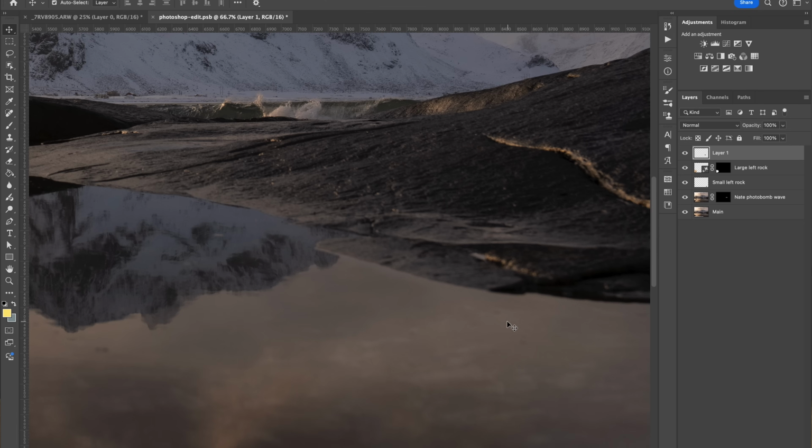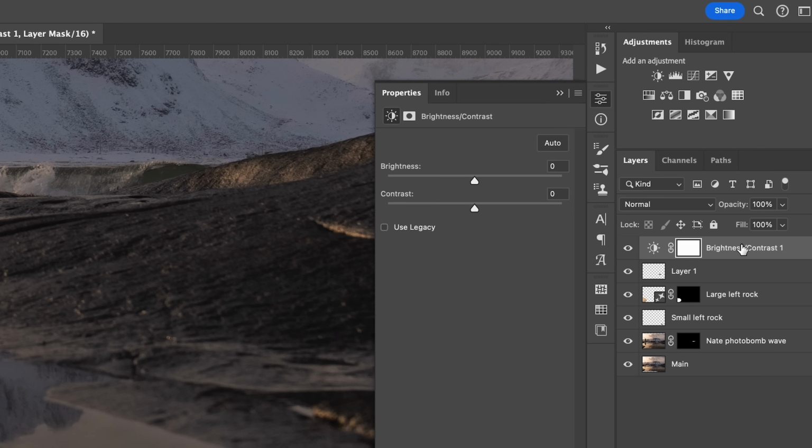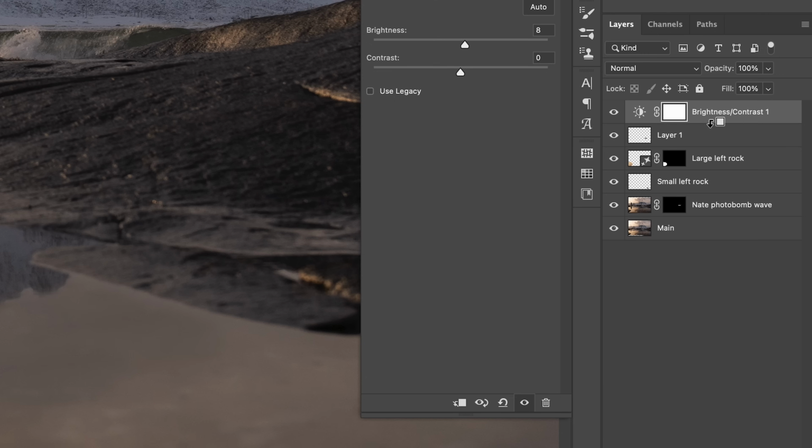Okay. This feels a little bit dark, so what I can do now is I can add some brightness to it. And to do that selectively, let's just add a brightness/contrast adjustment. And now you'll see if I add brightness, the entire image gets brighter, and I don't want that. I just want this clone stamped section. So let's add a clipping mask. So how I clip it to this layer is just hold Option or Alt, and you'll see if you hover between the layers, this little arrow pops up. Just click in between, and now you'll see this arrow is showing this layer is only affecting this layer below it.